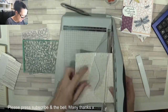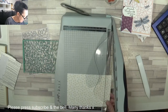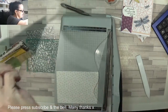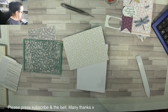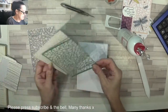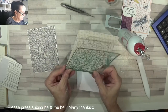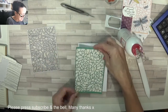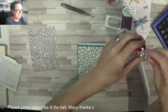And I'm going to cut this at 4 by 5 5/8. That's less than half an inch. I only keep it if it's half an inch wide or more. It's no point otherwise. So let's check that against that now. Perfect. That's going to stand out. It's just going to give my background a little bit of a pop instead of just plain.